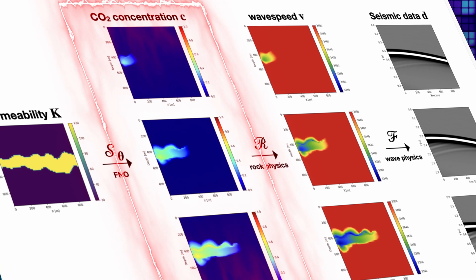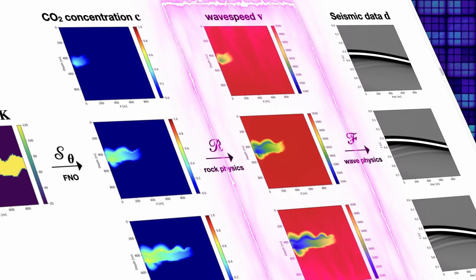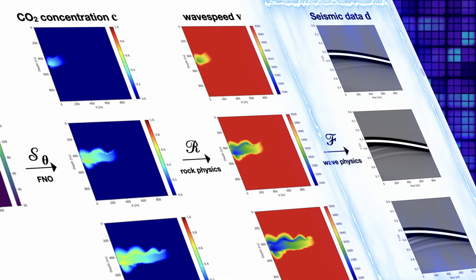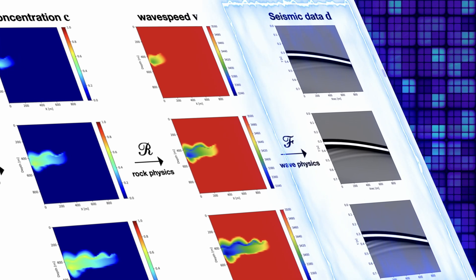Though not much information about how to train the proxy simulator, you can check out this video on the channel that breaks down how it can be done. After having CO2 concentration maps, then they are converted into wave speed field using rock physics. Finally, using wave physics, they compute the seismic response as crosswell seismic waves.